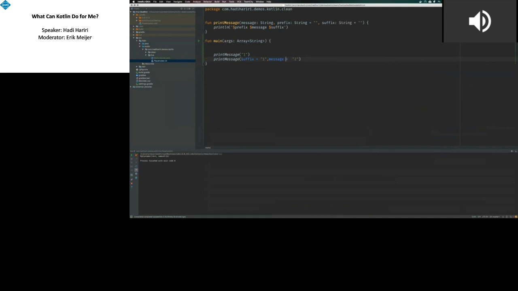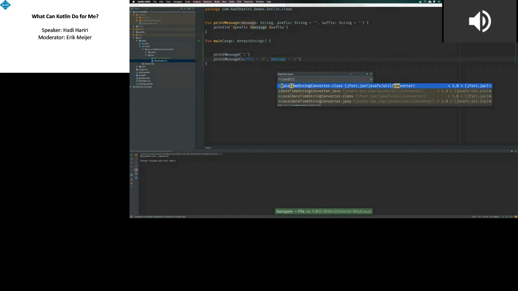And this is useful not only for when I have default parameters, but also when I have functions that, for legacy reasons or whatever, have a lot of parameters being passed in. Normally you would refactor that and create some data class for it. But if I cannot, then I can use named parameters to get more insight into what is being passed in each position.